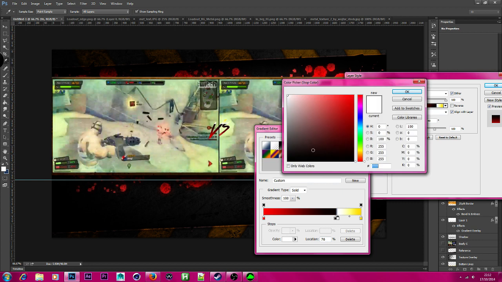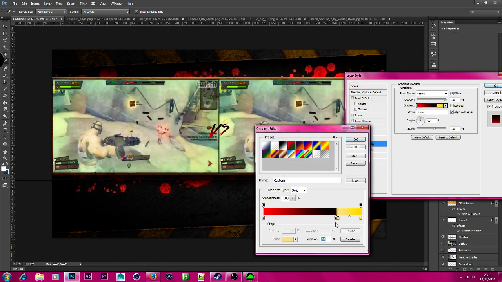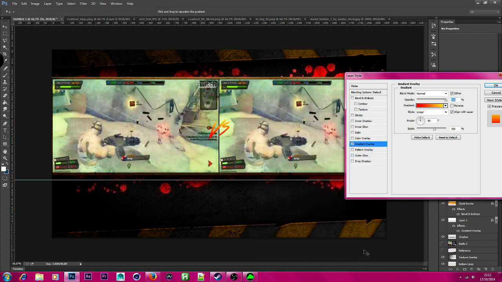That's a bit more of a yellow, I think. Can't really see it, can you? Ah, fuck it. Let's get rid of that. Now hopefully the computer won't die now when I do this.